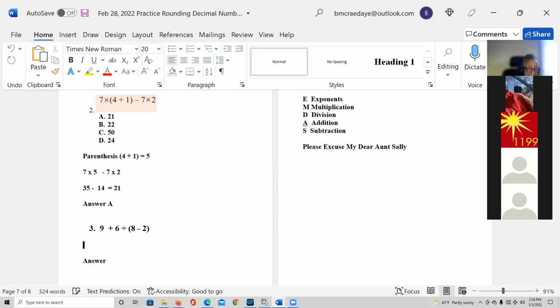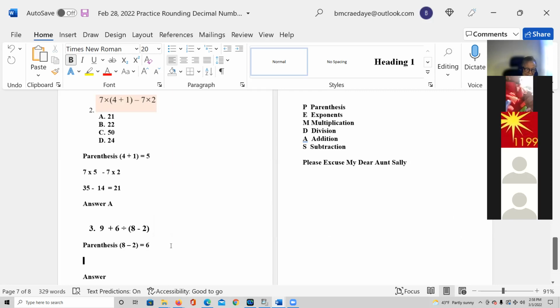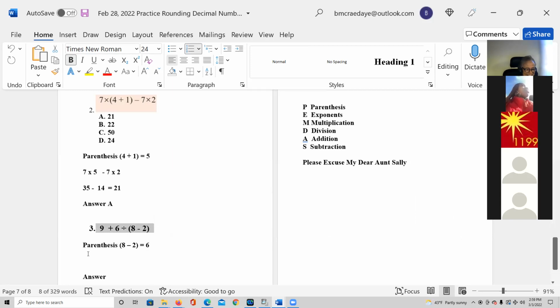Okay, you did the parentheses, right? Yes. Parentheses, let me just put it here. 8 minus 2 is 6. Okay, I'll just put it right here. Equal 6. Let me change this. All right. And then what do you do next? Addition. You've got a division there. Division. Oh Lord, I skip and go there. That's what I've been doing. I've been doing it over. I said, where did I get 15 from? I keep doing it over and over.